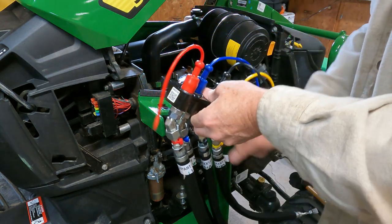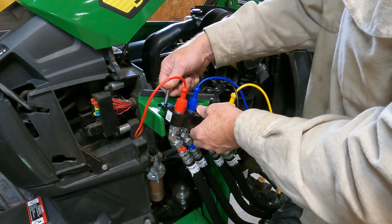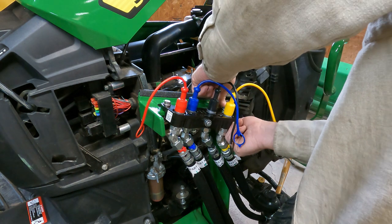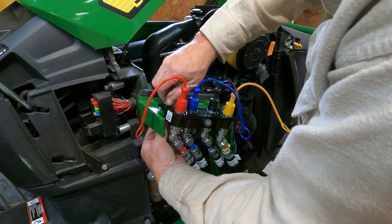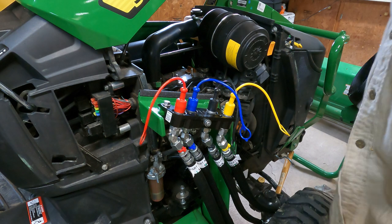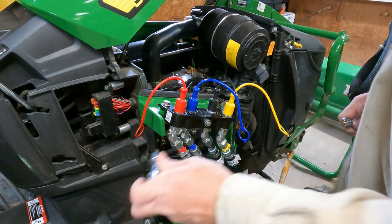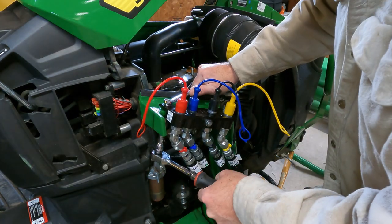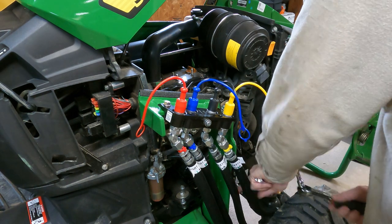All right, so now we'll mount this. And these are 13 millimeter. So 13 millimeter socket, 13 millimeter wrench. And we'll try to get in here with these.